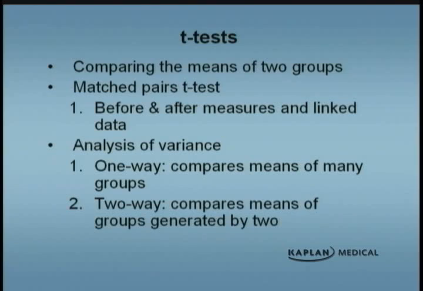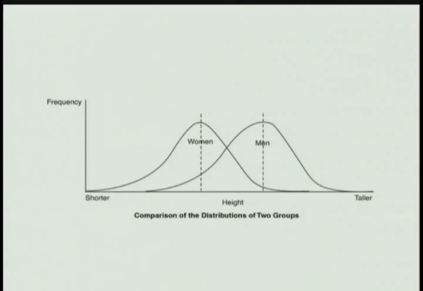If I have more than 2 groups in my nominal variable, then I can't run a t-test. I instead run a one-way analysis of variance. If I have not one nominal variable and one interval variable, but 2 nominal variables and 1 interval variable, then I run a two-way analysis of variance. All way means here is how many nominal variables you got. If I have 1 nominal variable, 3, 4, 5 groups, it's a one-way analysis of variance. If I have 2 nominal variables and an interval variable, it's a two-way analysis of variance.